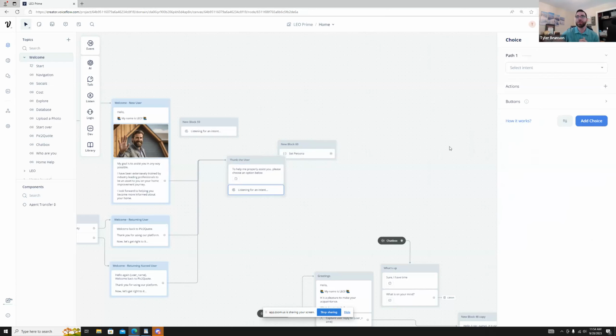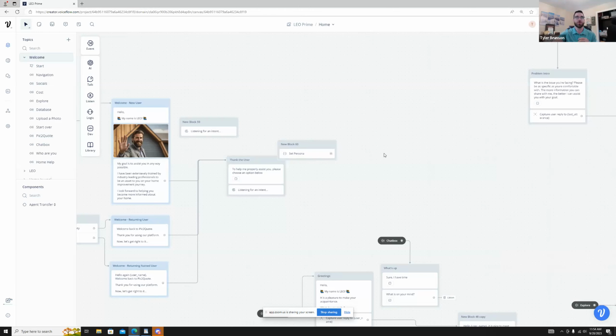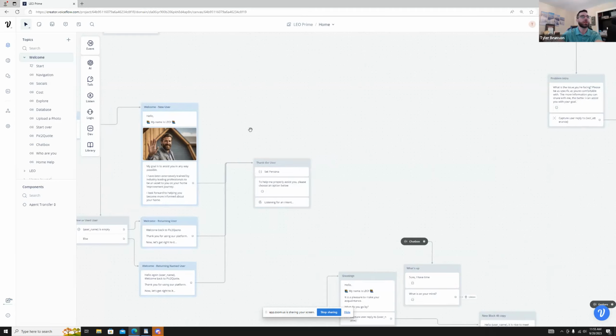I did put in a feature request for intent scoping. I'd like to see an option where intents are only picked up on this topic if possible. We'll cross our fingers and hope that Voiceflow can get to that at some point. But that is where you do it down here in the settings for intent scoping. You can kind of choose where that goes. So let me clean this back up a little bit, put them back together.